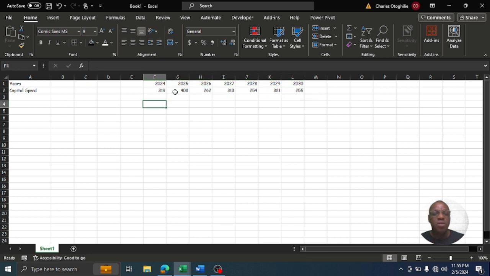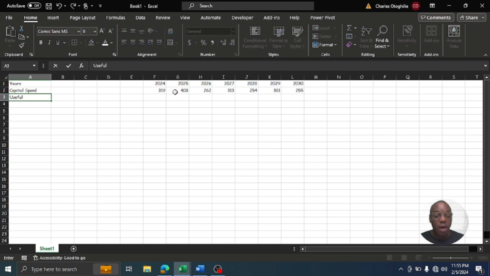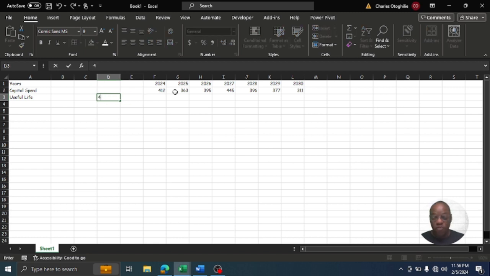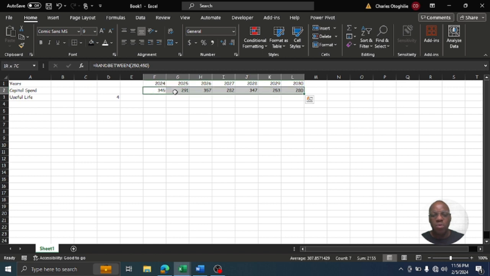You get it? So what I'm going to do is have some useful life here. Notice that these are changing as I update any other cell. So if I have a useful life of 4 here, you can see it changes. So I'm going to stop that. I'm going to copy all these numbers and paste them as values.